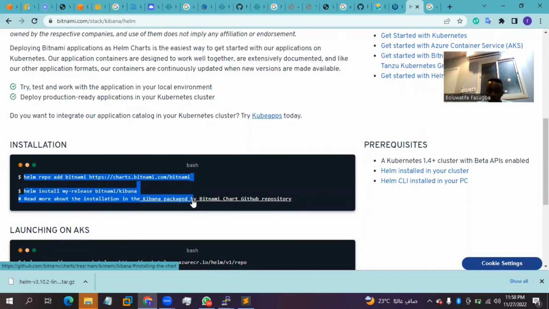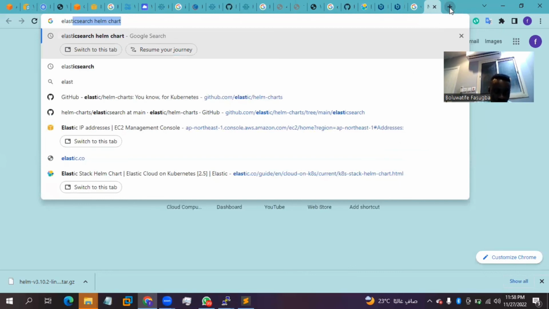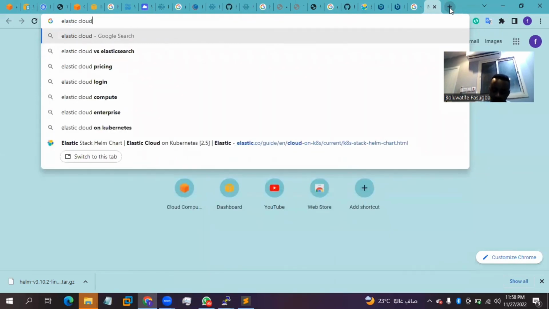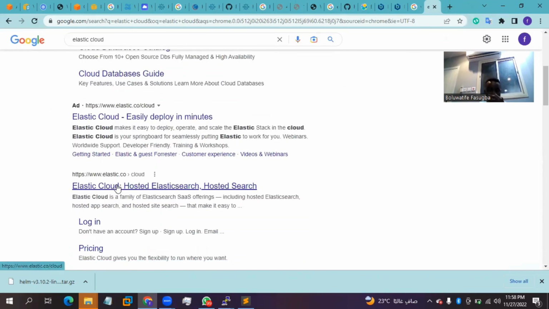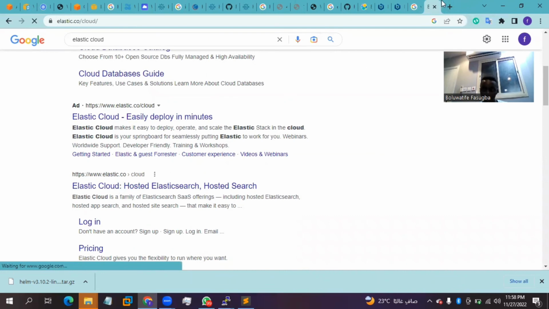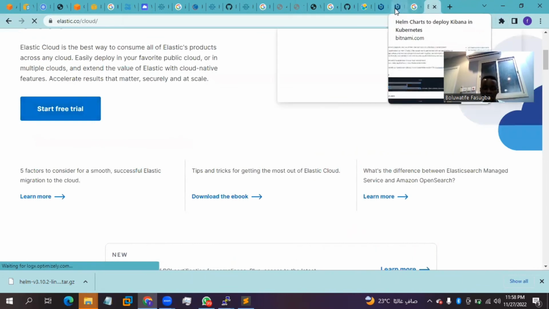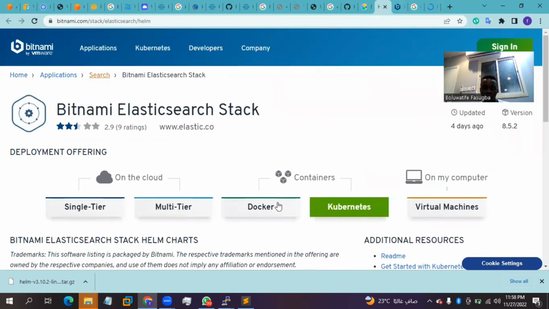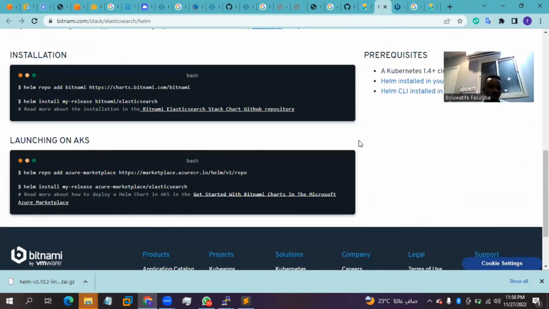Do you know how much you pay to run Kibana on cloud? It's very expensive. Elastic Cloud, you pay through your nose to host this in the cloud. They can give you a 30 days free trial, but instead of going through that, you just self-host it. That's what we are doing. You don't have to do much, just run 3 commands, with a bit of tweaking, and you're up and running. That's what I'm trying to show.